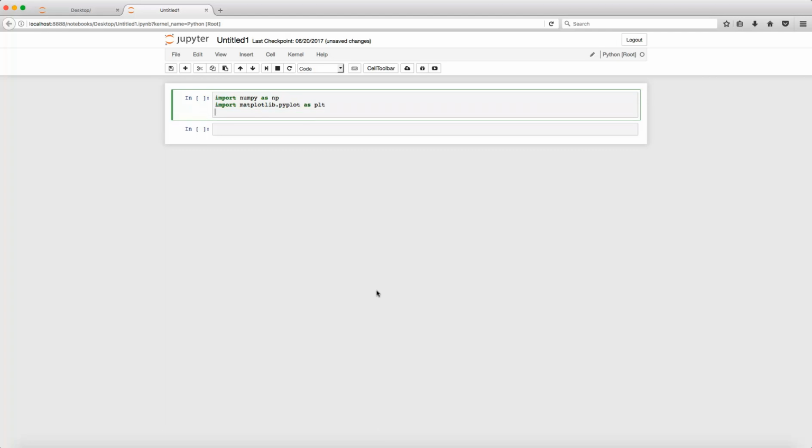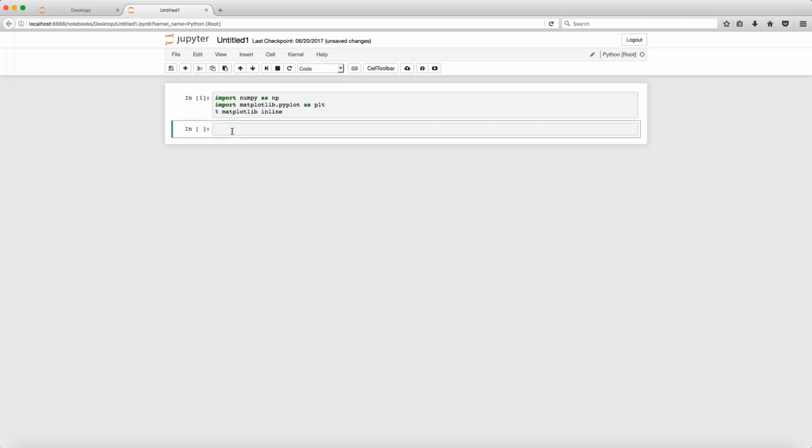And if we want our plots to show up within the Jupyter Notebook interface, we're going to say %matplotlib inline. Now to run a cell within the Jupyter Notebook, we do that by pressing Shift-Enter. When the cell is running, we see that there is a star, and once it's completed, within the brackets over on this side, you'll see a line number.